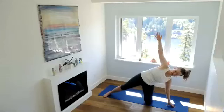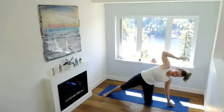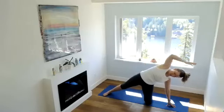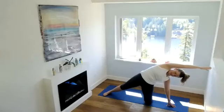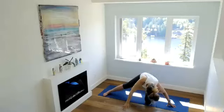And if it's comfortable, bringing that top arm up, and then maybe extending along the ear and feel a stretch right through the whole side body, through the upper back, the hips. You can tuck the tail under and get more into the hips. That's your inhale. Exhale, sweeping forward. You can come just to here.